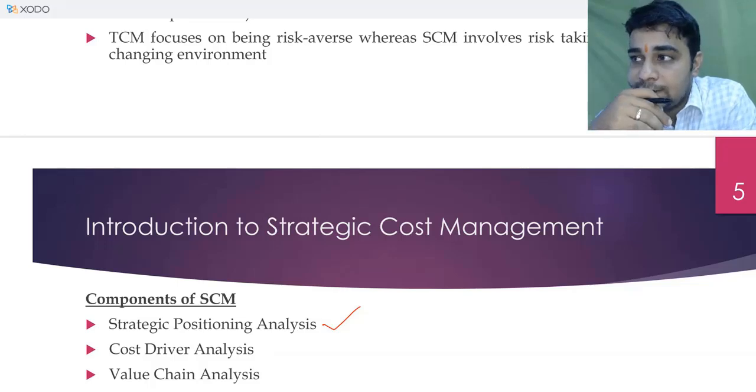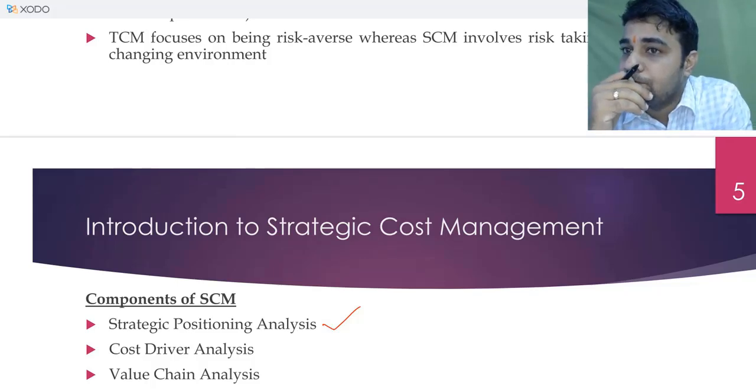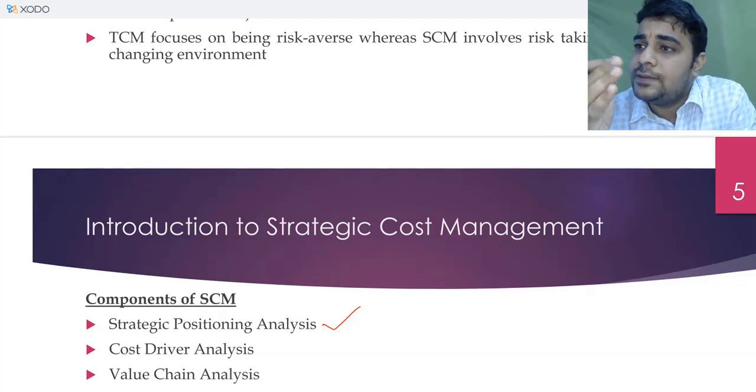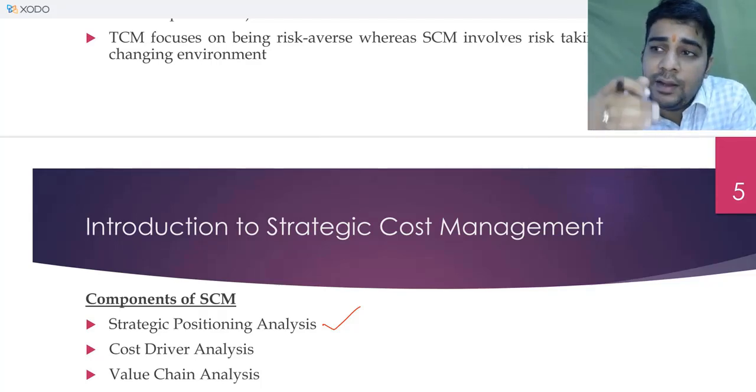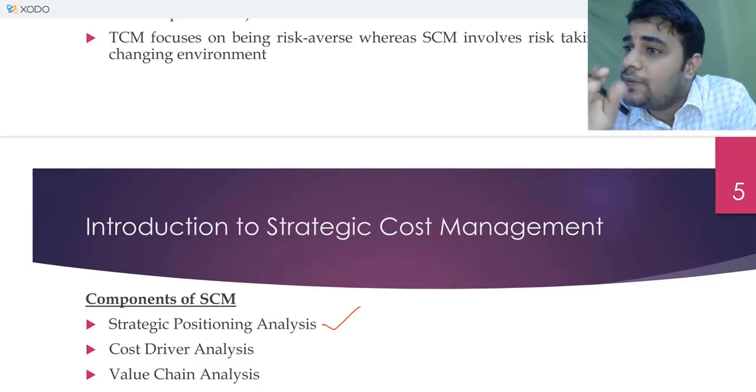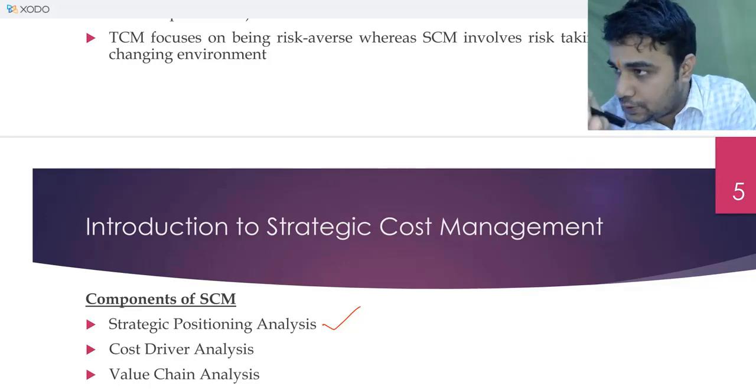Economies of scale. Okay, what else? Their R&D facilities could be better. They could be in the industry for a longer period of time. But Reliance Industries Limited's cost is going to be very low as compared to my own costing. A cost driver is something which influences a cost to take place.